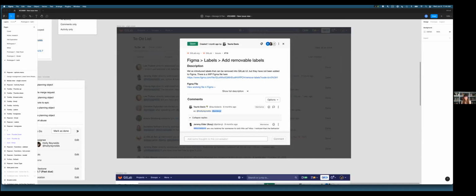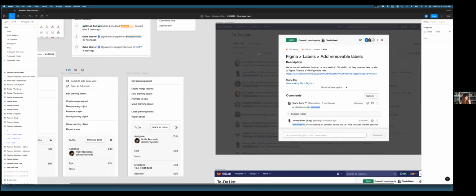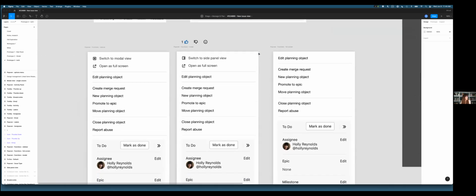So I tested with 7 participants and had them describe what they see with each interaction. The way that they would access this would be through the ellipsis menu in the top right.